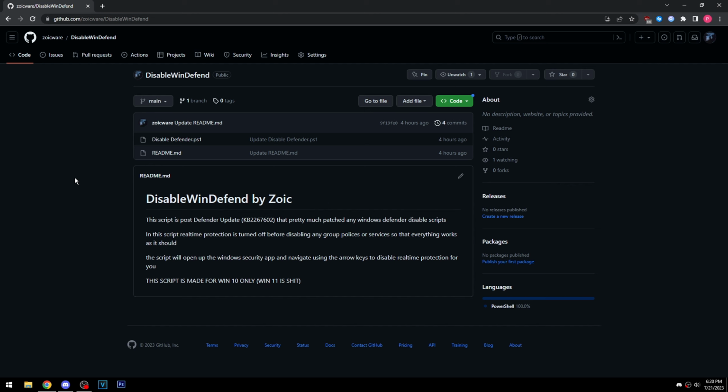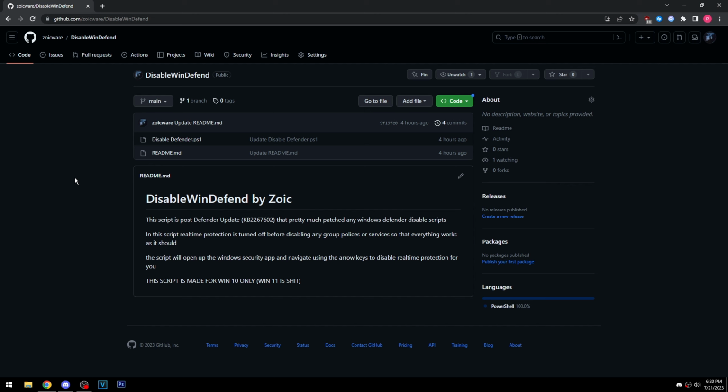The other thing is it's undetected. A lot of other scripts on GitHub and stuff like that, if you download them and try to run them, they're already registered in the Defender database, I guess. So they just get deleted or blocked. This one, you can scan it. It doesn't even recognize that it's technically malicious because it's disabling Defender. So as long as no one reports this, it'll be good.